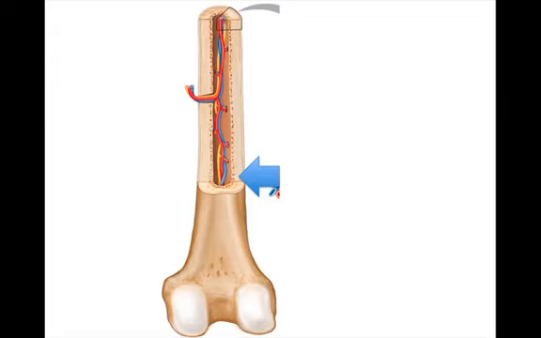You can also see that the bone expands down at the bottom and also at the top. These portions of expanded bone are called epiphyses. Each epiphysis is going to articulate with another bone, and that's why you can see a cartilage coating there that provides for that articulation, some padding in that articulation.